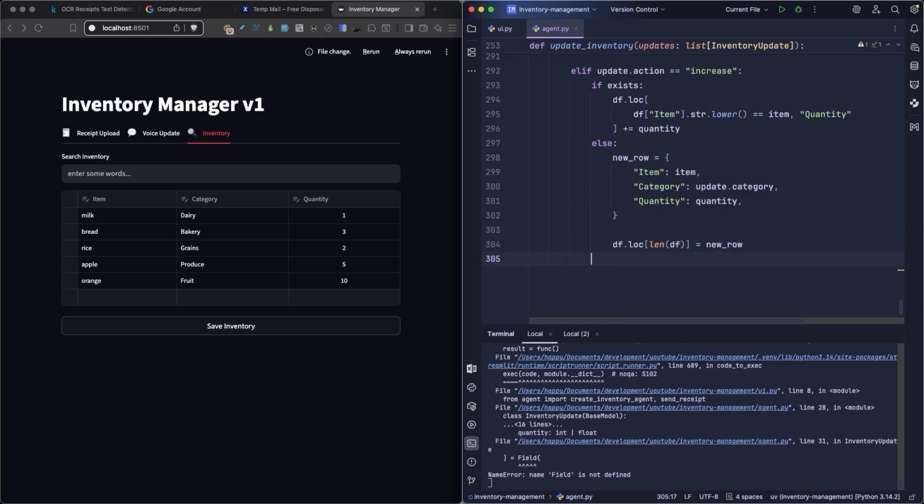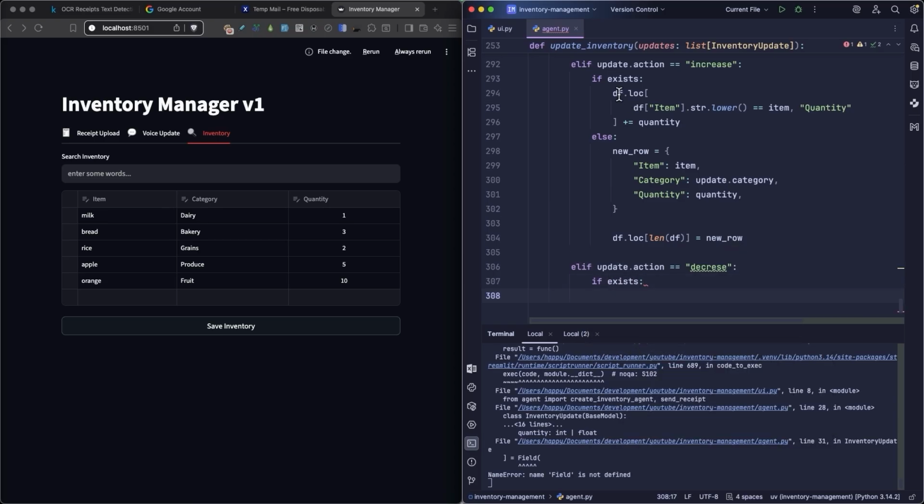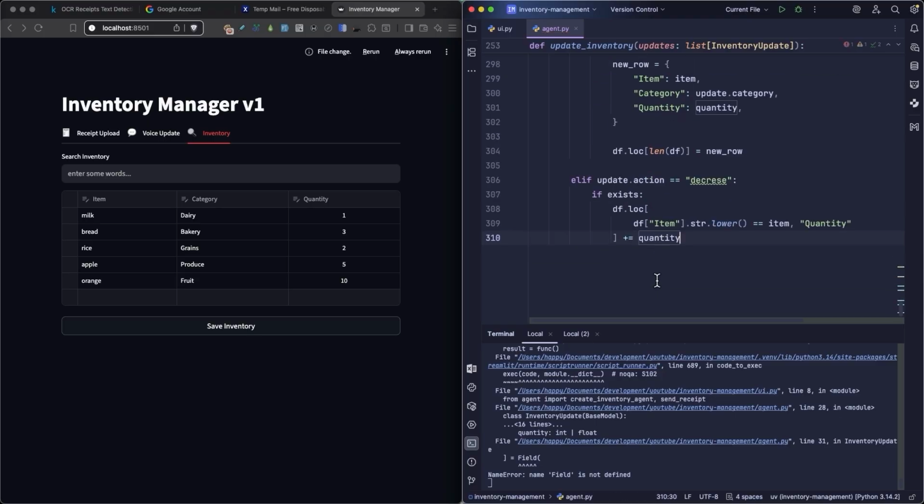And then the last action that we are going to implement is decrease. If action was decrease, then again, we are going to check if it exists. Then if it exists, we are going to just decrease the quantity and also, we are going to make sure that we're not going to have negative quantities in our inventory.